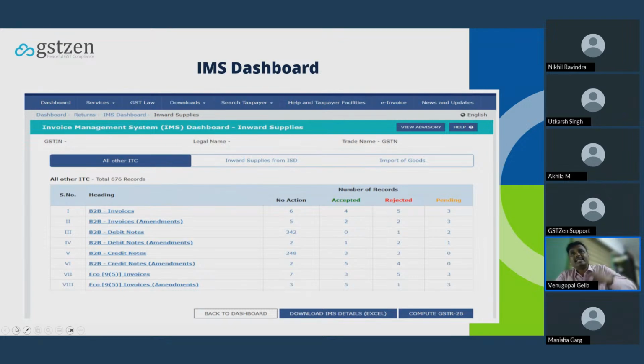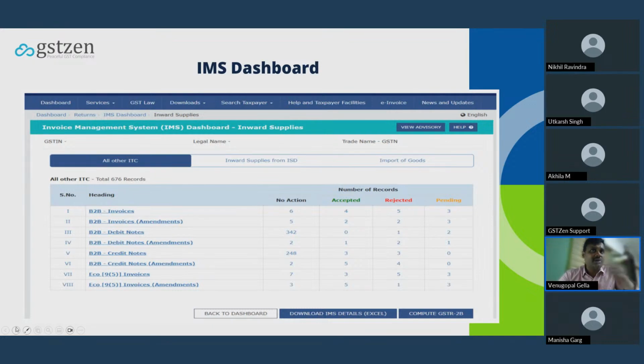What goes to the GSTR 2B is the record should have been accepted or deemed accepted. The supplier has filed within the time, and the data for the 2B is also there. The date and the time in which I can claim the credit, all that are there.